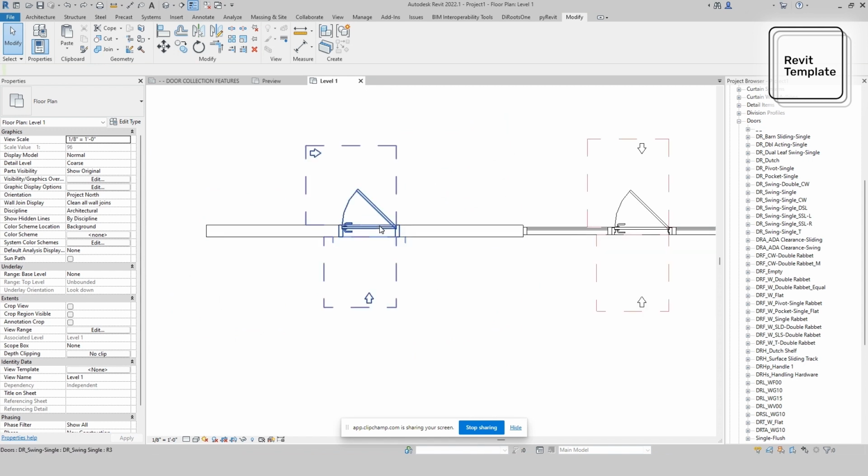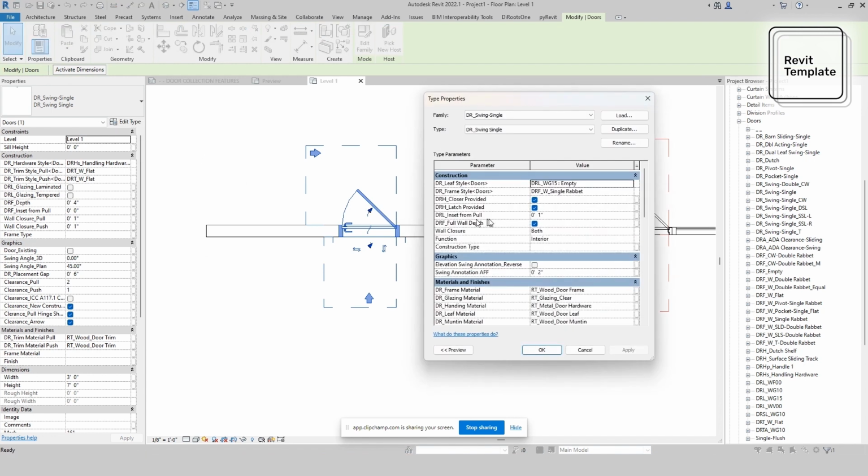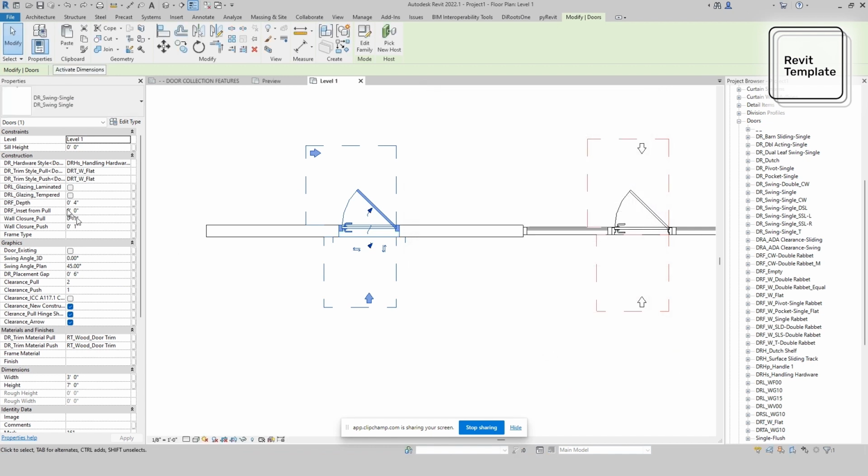Before or after a door is placed, users can adjust the instance parameters for the door hardware, the door trim, and the door depth. Users will not be able to adjust the door depth in the instance parameters unless the family style has been adjusted so that the door frame does not inherit the full wall depth. By doing so, this means that the door frame will now be able to be adjusted based on an instance parameter.